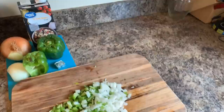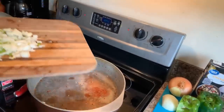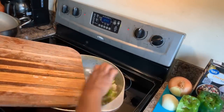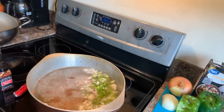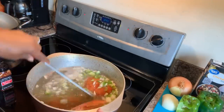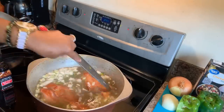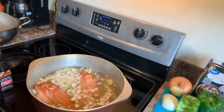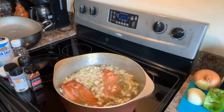Okay, so now, let's go ahead and put our bell pepper and our onion in, just like so. Towards the end of the cooking process, like I said, we'll put more pepper and onion in. All right, we're going to let this cook for a good hour before the greens go in. The greens have been cleaned to perfection, and they're just waiting on this sauna of goodness to get going. So once this is cooked for about an hour, I'll come back, we'll put our greens in.